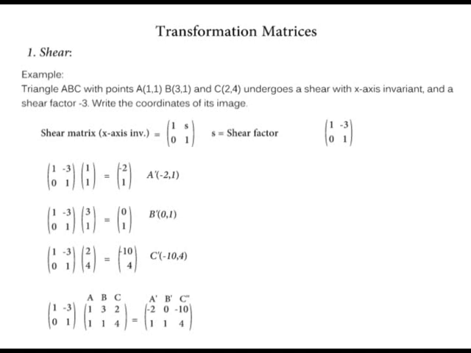Notice that the y coordinates did not change because the displacement was parallel to the x-axis and there was no vertical displacement. Attempt the same transformation, but now with y-axis invariant. Notice that the shear matrices only work when the invariant line is either the x-axis or the y-axis and not any other line. For any other line, the solution will have to be by construction.